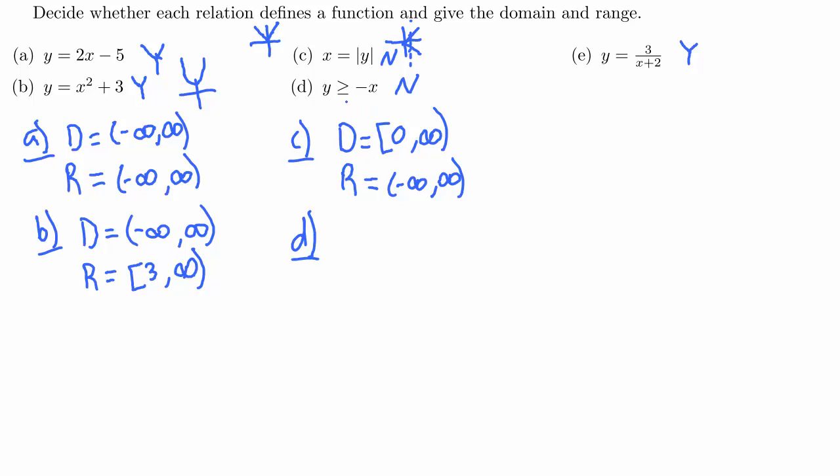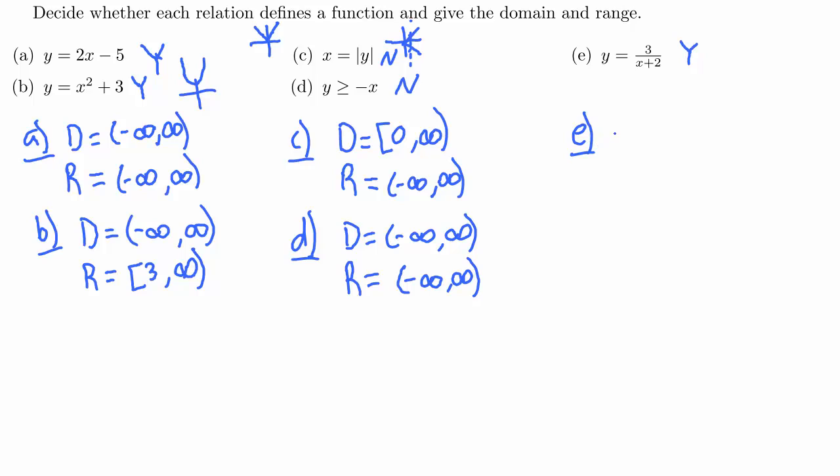Let's look at D. Just consider it kind of an equation real quick. So y is greater than or equal to negative x. Just think of y equals negative x. That would be a polynomial equation, which would mean that your domain would be negative infinity to infinity. And because it's part of that for the equality, that means it's going to be part of that for the inequality as well. So the range, if we look at this again, it's again a polynomial and it's linear. So the range is going to be negative infinity to infinity.